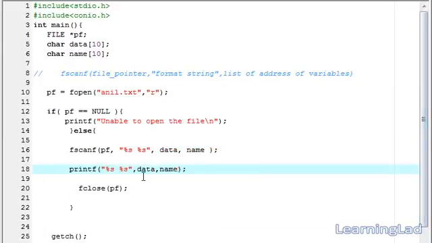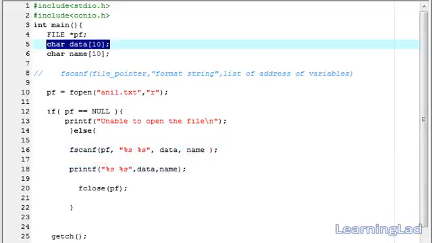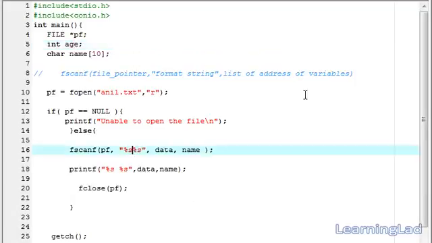So here also we have to specify the same thing. Since we are receiving a number, we need a variable of type integer. Let me call it age. And here first we have a name, then a tab. We can specify a tab using \t. Then we have a number, that is %d.